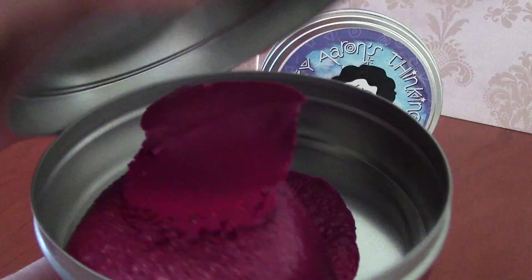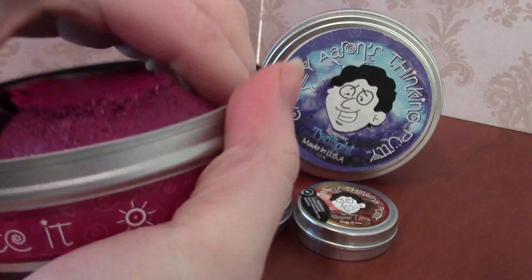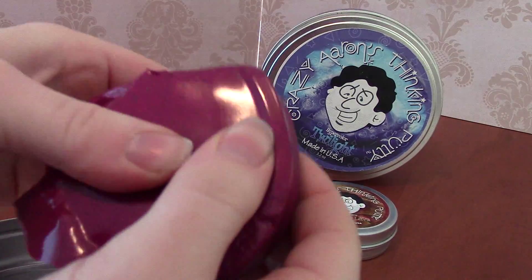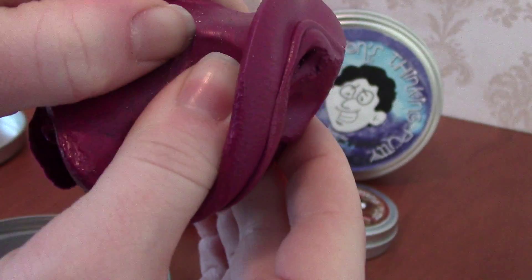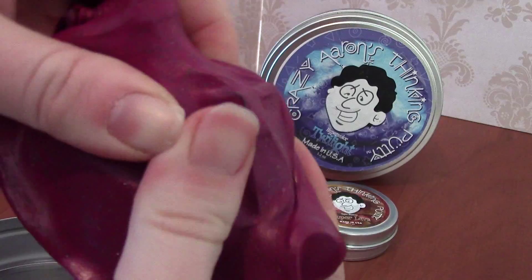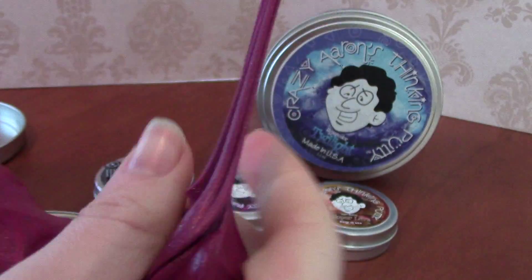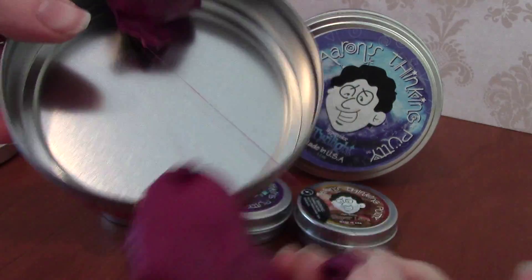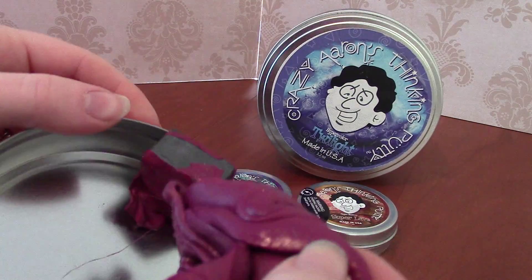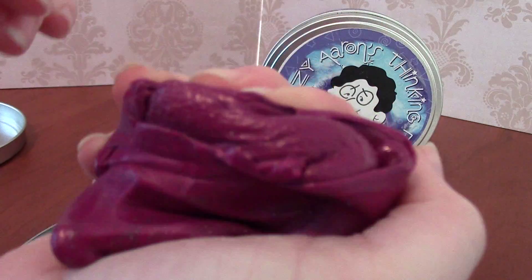The first one is Reactive Razz. It is a super magnetic putty — it's magnetized. There's a magnet in here. It's like really firm silly putty but it's got sparkles and stuff in it, so it's really pretty. It's magnetized itself to this magnet. There's the little magnet that comes with it, and the magnet really sticks to the tin, and the putty sticks to the magnet. They give you a good amount in these tins — it's like three things of silly putty. They tend to cost about $12 to $15 depending on where you get them.